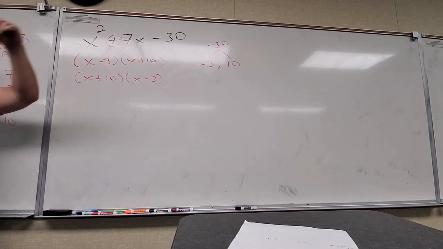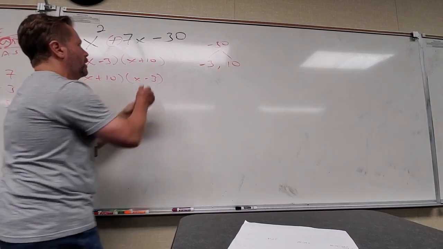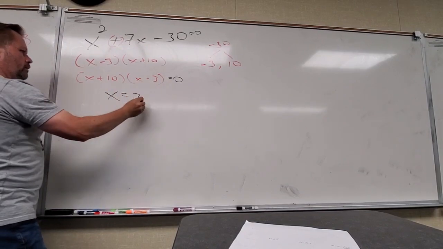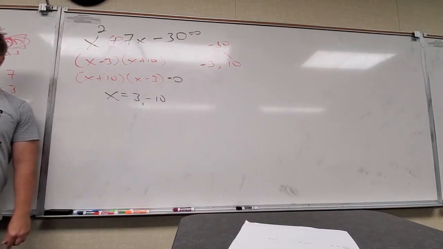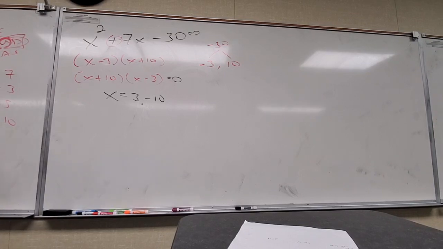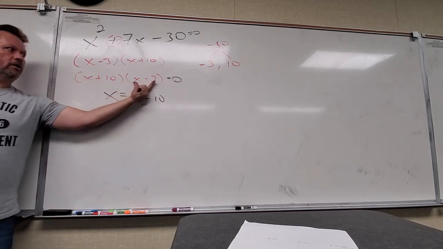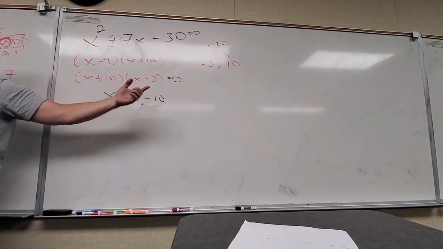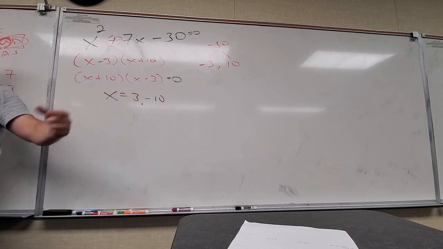I don't know if you guys remember, you would factor stuff. If it was an equation, then your answers would be 3 and negative 10, because that's what would make it 0. All you're doing is breaking it down into parts, and if any part is 0, the whole thing is 0, of course. Does that make sense? So if I see the parts, I can see the answers quickly. If I just look at this, I don't know what makes that 0. But if I break it into its parts, easy.